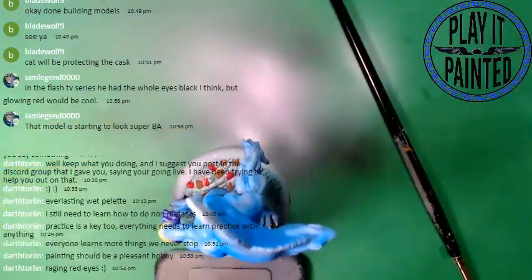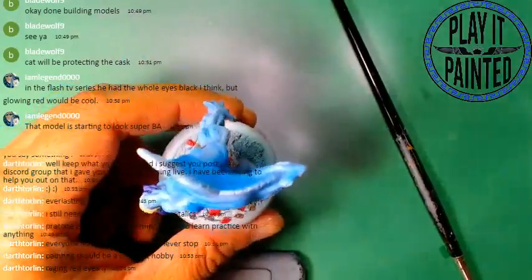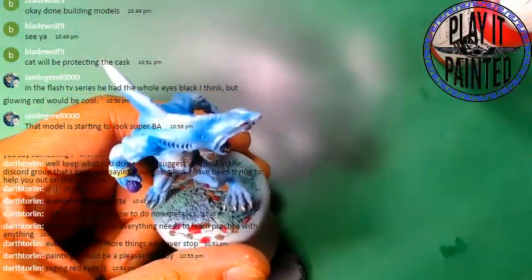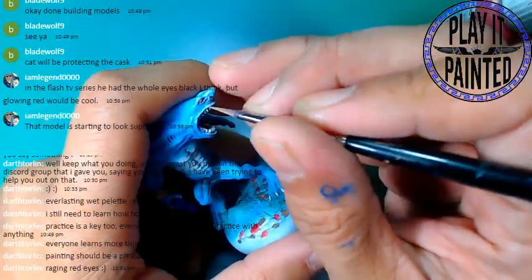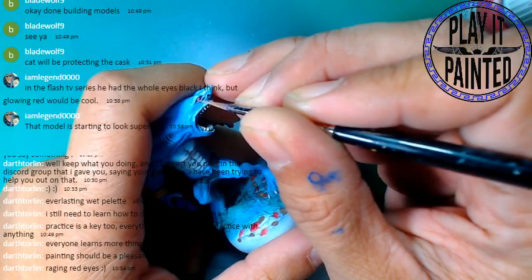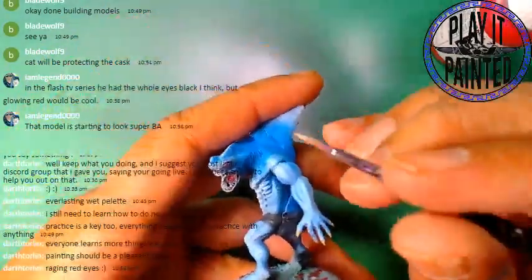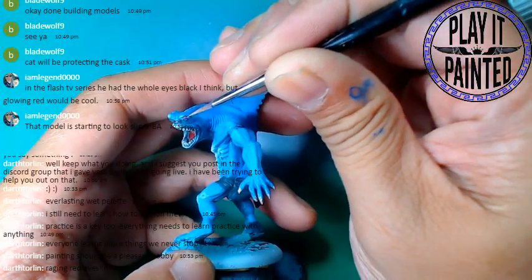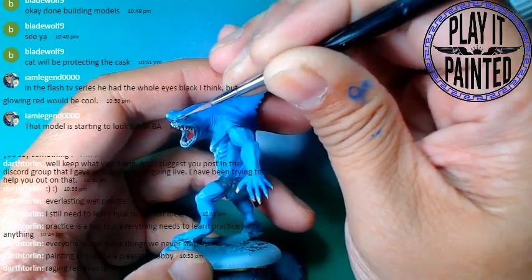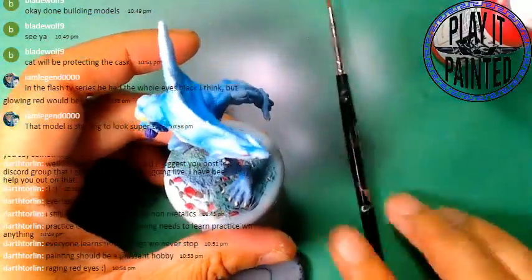You guys were saying like glowing red eyes, so let's try. I don't know if I can do glowing red eyes, but I can do a little bit of yellow on the outer edge of the eye, and that will give it a little bit of interest. Like I can go like this and just stick a little tiny dot of that. I know you probably can't see it on the camera. There we go. Okay. So now he's looking pretty good.